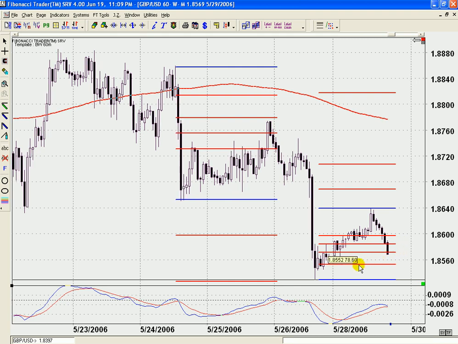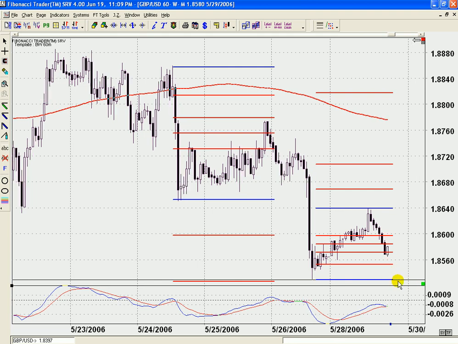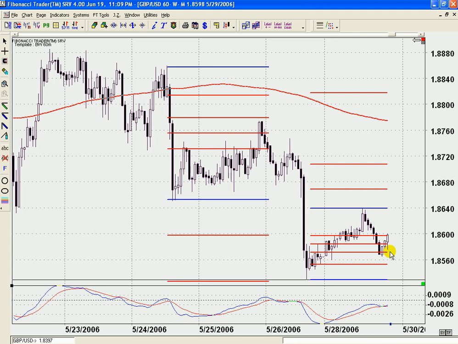Price comes down and makes an effort. This is its effort to move towards these lows, and we like to see it come deeper. The deeper the better, somewhere between the 50 and the 79% retracement, or it could come all the way down and test. Here it is bouncing at the 62% retracement.